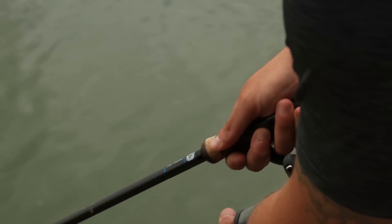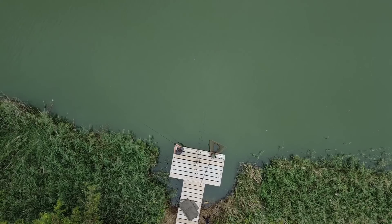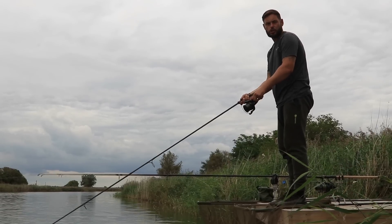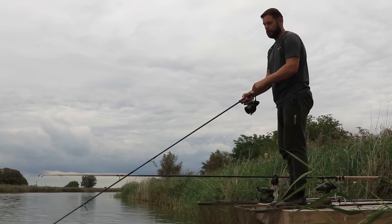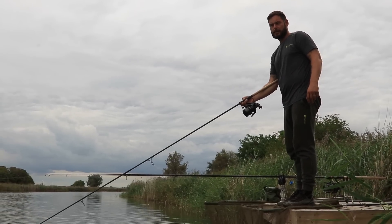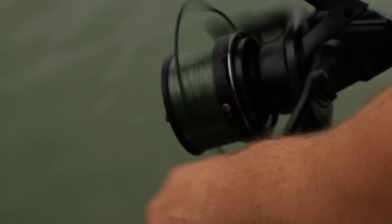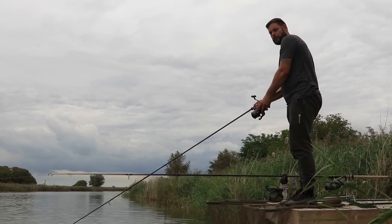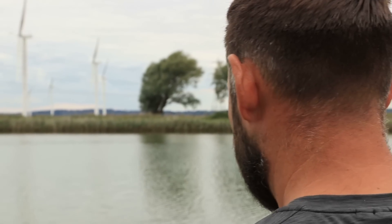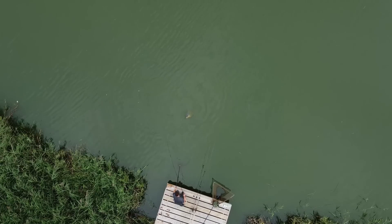Couldn't be more pleased at how this session has started. When you go to a new venue it's always nice to unlock it early, getting the little pieces to the bigger picture with the end result being more carp in the landing net. I didn't think they'd be coming over single hook baits, but when they're showing like they have been down this margin you just can't ignore it — and it's absolutely paid off. Two carp in real quick succession, let's hope we get the second one in. Still pulling hard down this margin. I'm using medium curved D-rigs, which I've been using over the last few months both at home and on a filming trip away in France, and they've been working wonders.